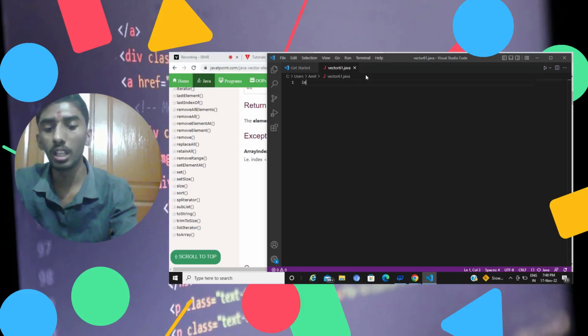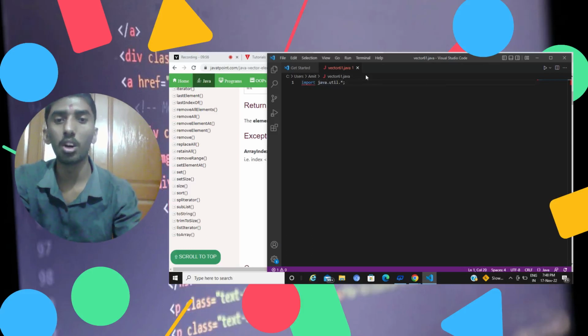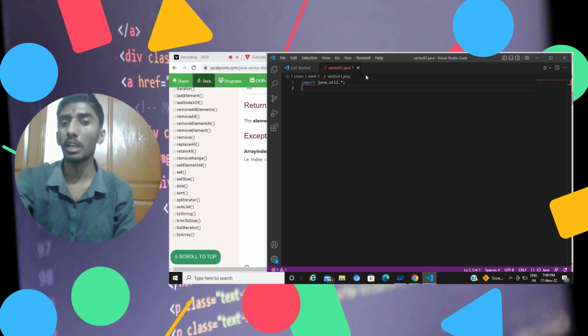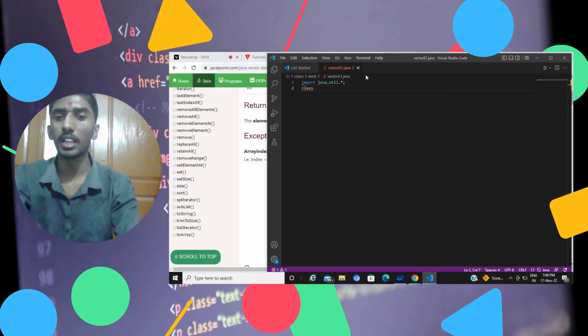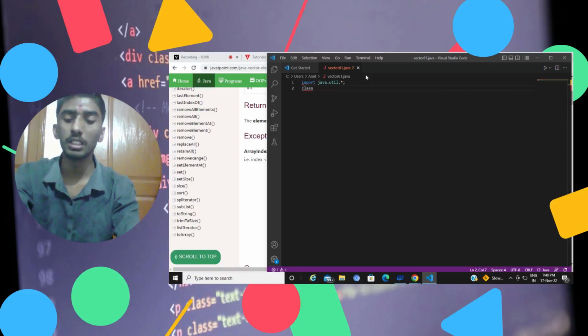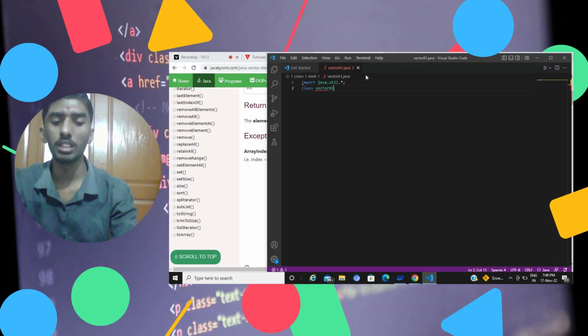So I write here import java.util.star semicolon, and after that we create a class name here. So I write class, and after that I create a class name, that is I take vector61, and now I take a curly bracket for starting.